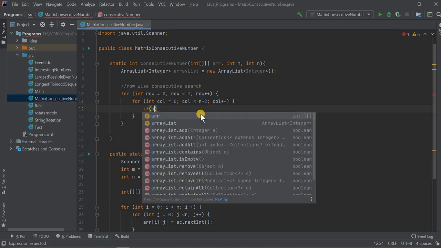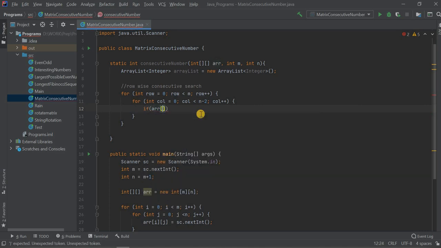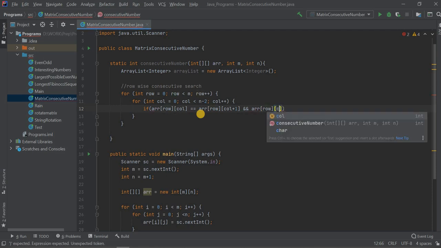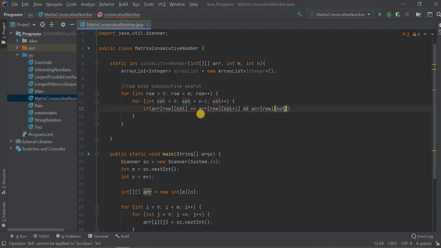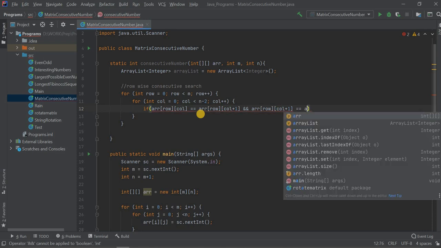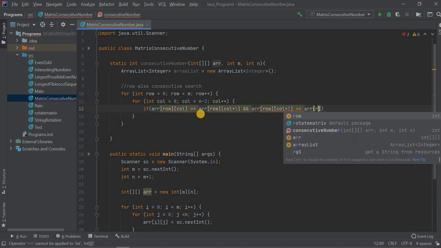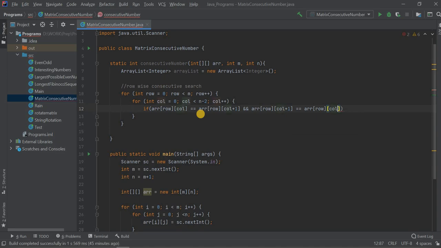Let's check if array of row comma column is equal to array of row comma column plus 1, and array of row comma column plus 1 is equal to array of row comma column plus 2.